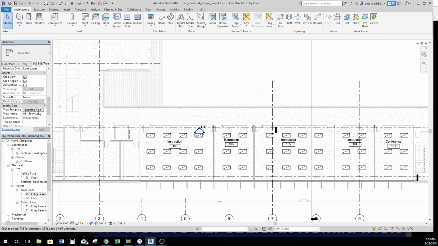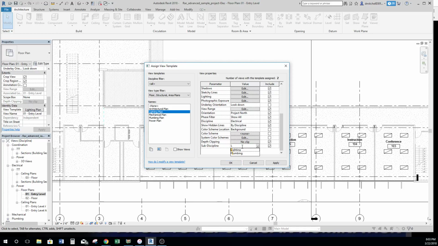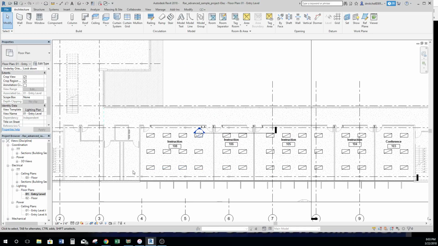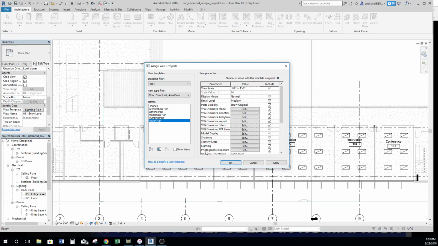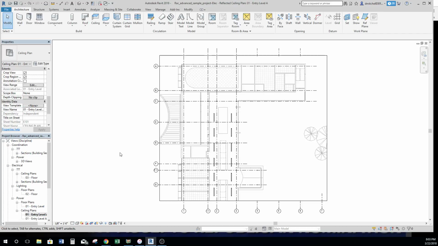So that's one simple way. Also, if we go back to that template and change our subdiscipline to lighting, over here on the left you will now see that this is under lighting and not power. So kind of a simple tool, but we probably want our power plans on the floor, and then our ceiling plans.